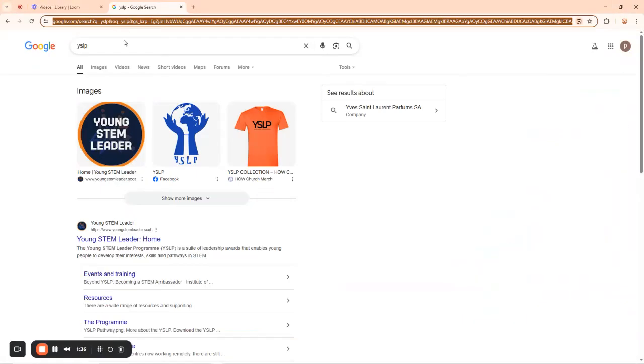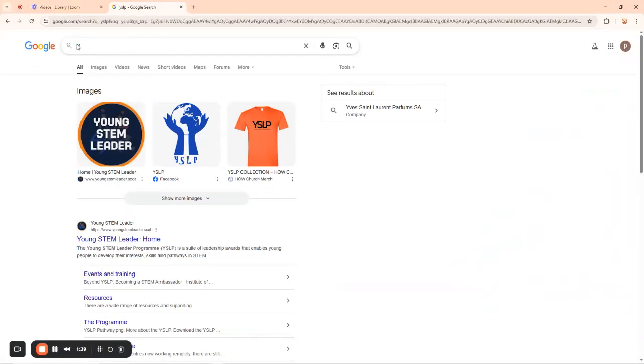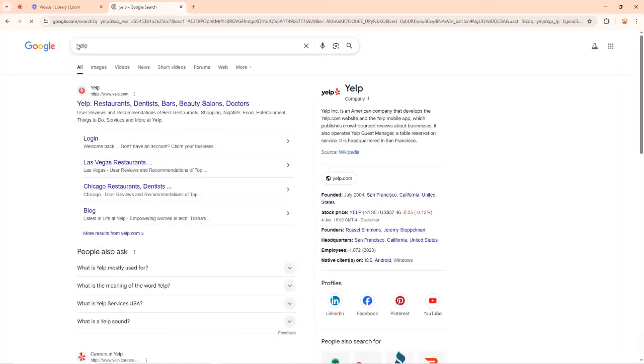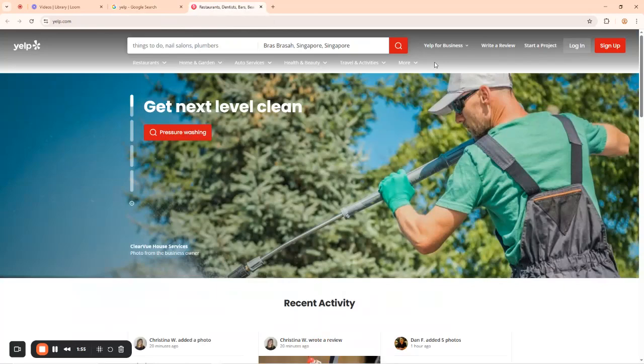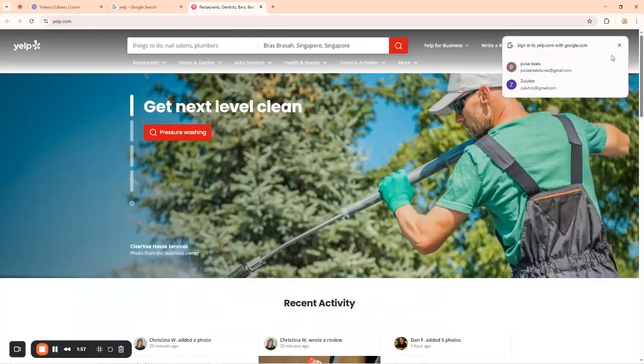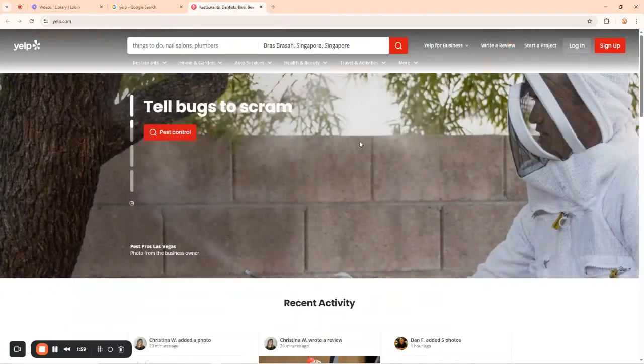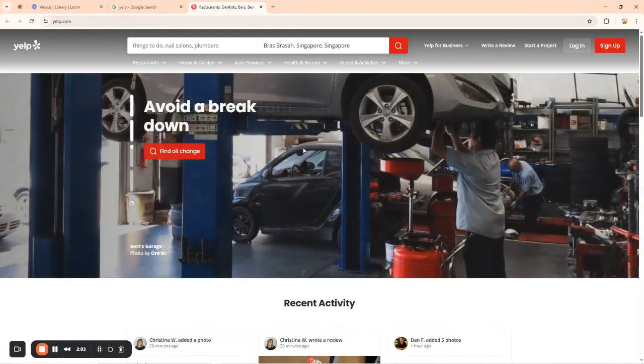So, we talk about Yelp here, which simply means Yellow Pages, and it's a database of businesses that are located in the US. This is Yelp now, and in fact, this is more like a database dedicated to storing and categorizing all businesses within the US into simple and easy to locate sections.